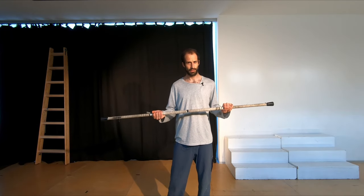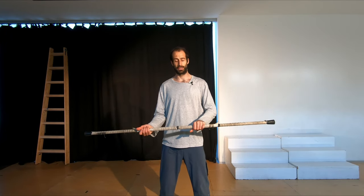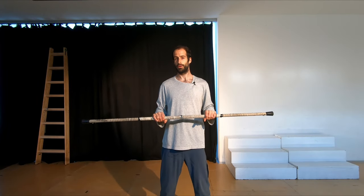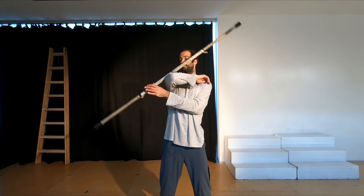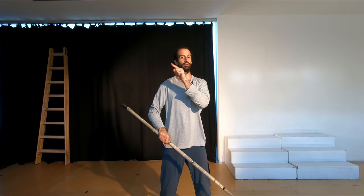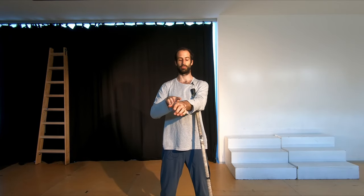The next trick in this series is the conveyor belt. With the conveyor belt, you're really drilling on pivot points. There are multiple pivot points and you're going through them in quick succession — the first one on top, another in the middle, then going from here to here to there. It's a lot of pivot points.